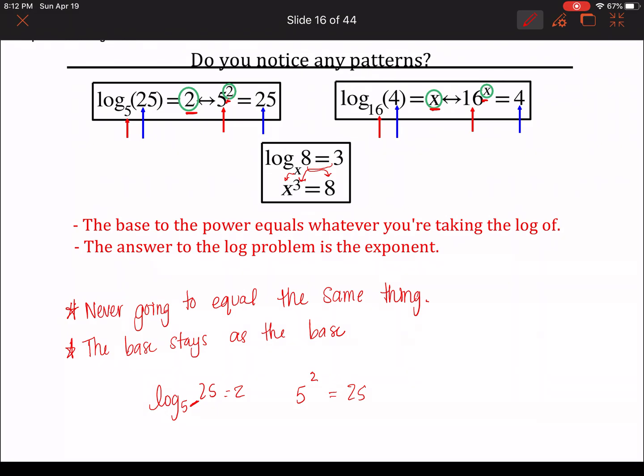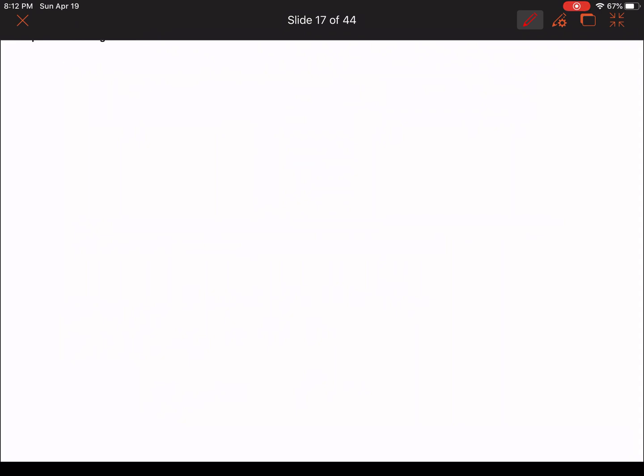And my suggestion to you, because this is such a key concept, is that you don't just look at the answers, actually try and see if you can do it. So like if I tell you log base x of 3 equals 8. Oh, that's the one we just did. Okay, log base x of 2 equals 49. That's wrong. This is why I make up problems ahead of time, guys. Log base x of 49 equals 2.